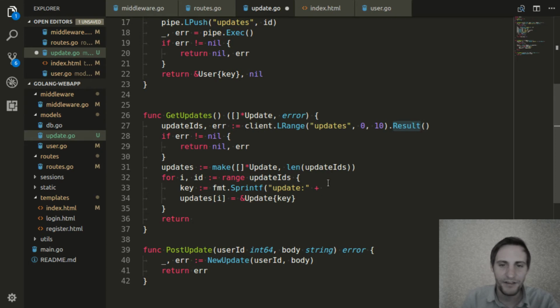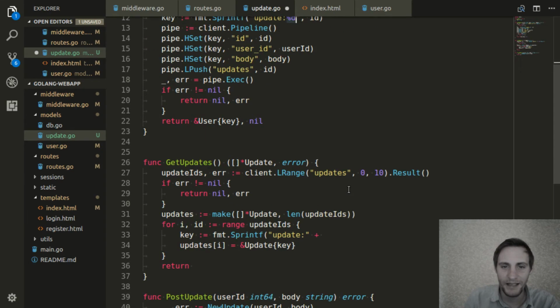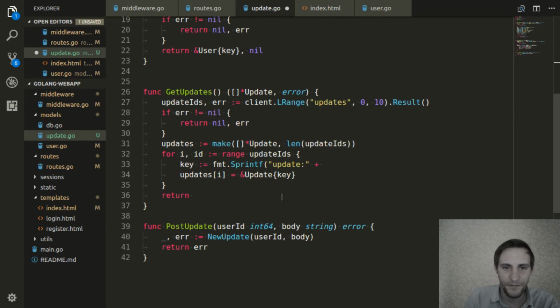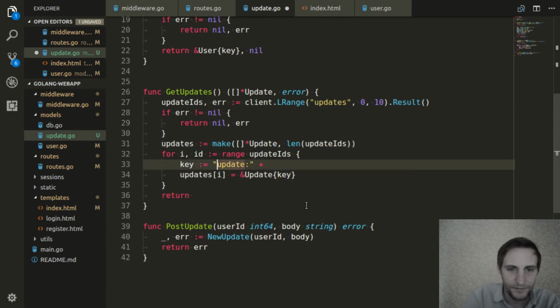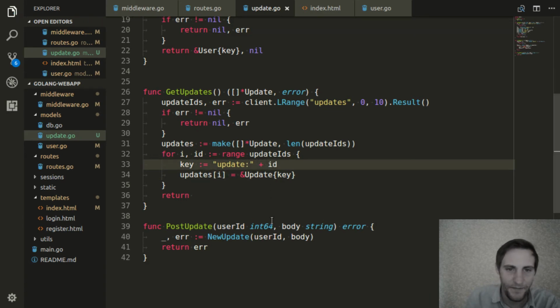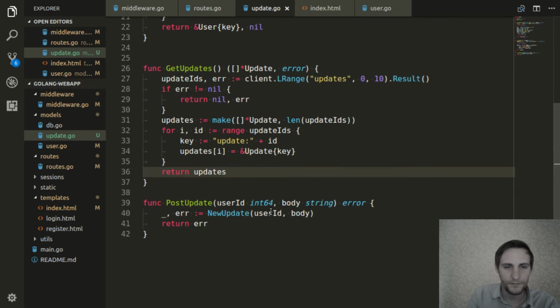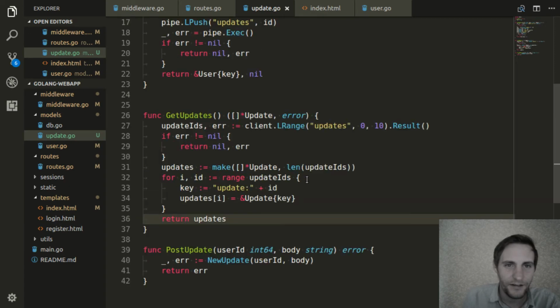So we have the strings and we don't need to do that string formatting that we did before. So now that I'm looking at this, that's all it is to do the key. We should be able to just return these updates. That looks right.